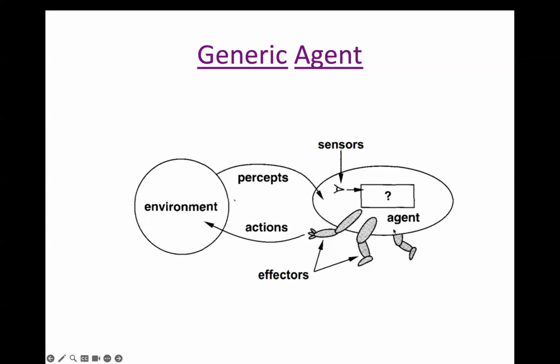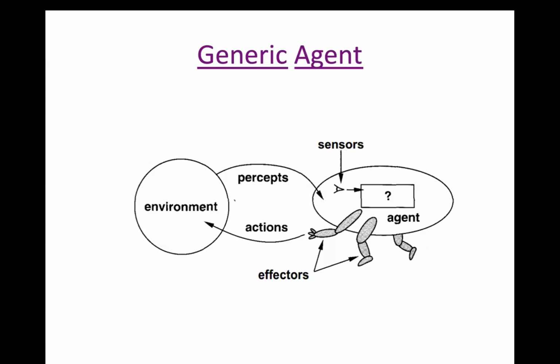On the right-hand side, we have an intelligent agent that is supposed to interact with its environment. Now, interacting with its environment will involve two things. One, being able to see, being able to understand what is happening in the environment, that is perceiving its environment, and then taking some action, responding. The perceiving of what is happening in the environment is done through sensors.